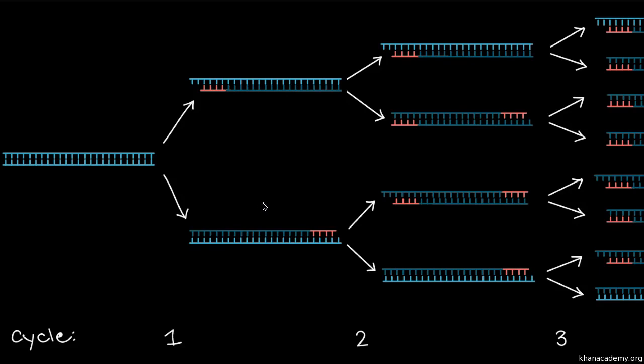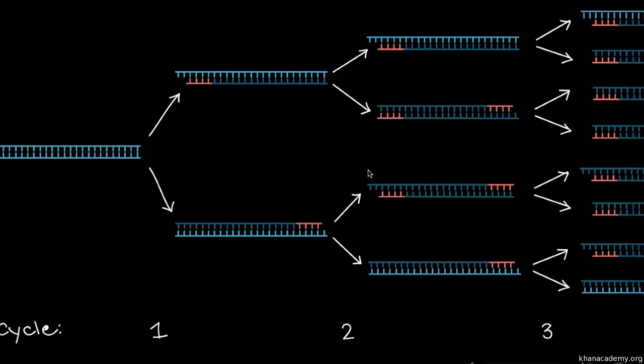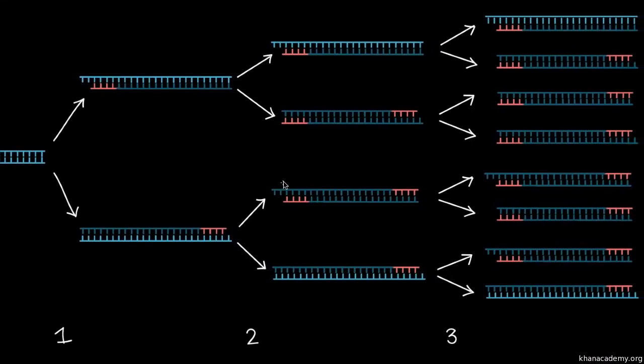But now, since all of that stuff is in that solution, you can heat it up again. Now these two double strands can turn into 4 single strands. Then you can cool it down again. Now they get primers attached to them. And they're still the same primer because we still care about the same sequence. So now you go from 1 to 2 to 4. And so you keep repeating this. And how many times would it be typical for you to repeat this cycle? Like 35 might be a pretty typical number of cycles. It depends a little on what you're doing, but you're going to do it a lot of times.